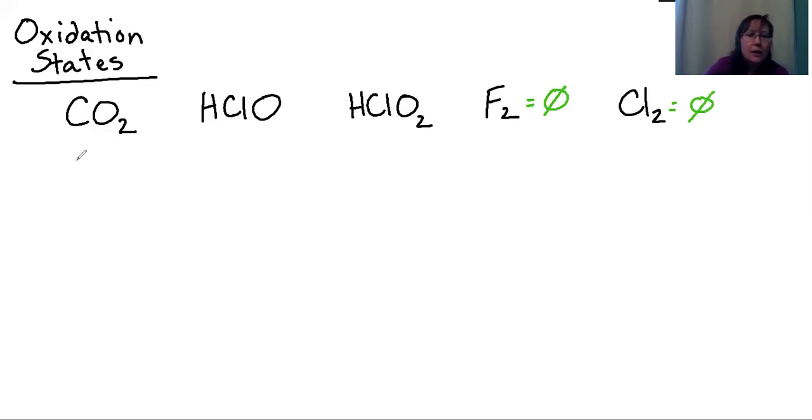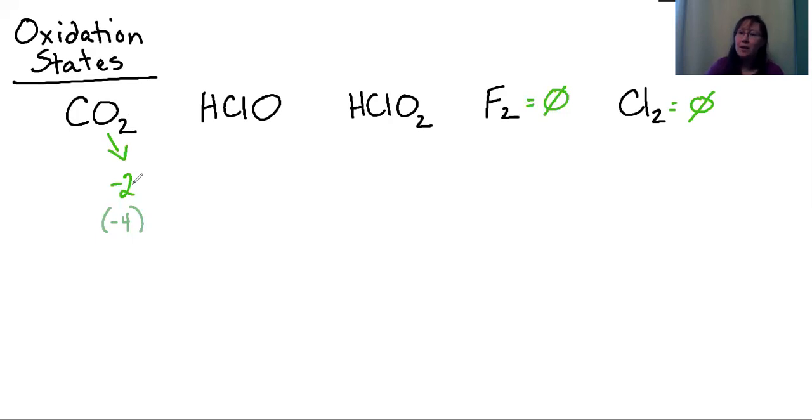Now let's come over here and look at what we have. We have a rule for oxygen in almost every form, unless of course it's by itself. In this case, carbon dioxide, the oxygen will have an oxidation state of -2. There are 2 of them, so 2 times -2 means that we have an overall contribution of -4. And I always hesitate to put this -4 up there because this -4 is not your answer. Unfortunately, if you give me -4 as your answer, I will mark it as wrong.